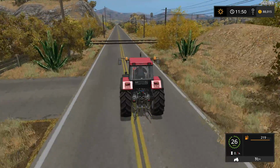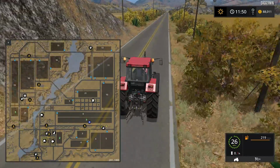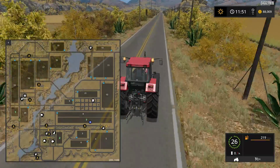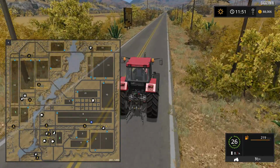The store is up here. We have visited it many times before. Yeah, you can see worker E in field number 7. It's doing the very last part of the field, the weeding. Once that's finished, we'll pack it all up, and then it'll be fine until it needs to be fertilised, which won't actually be too long.